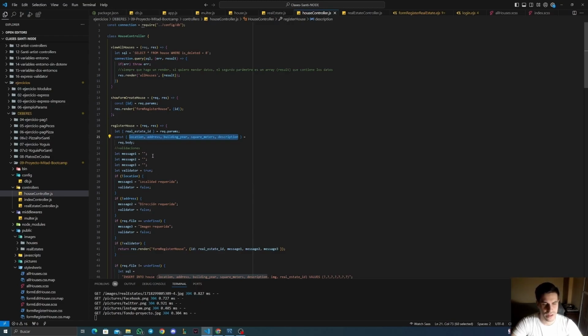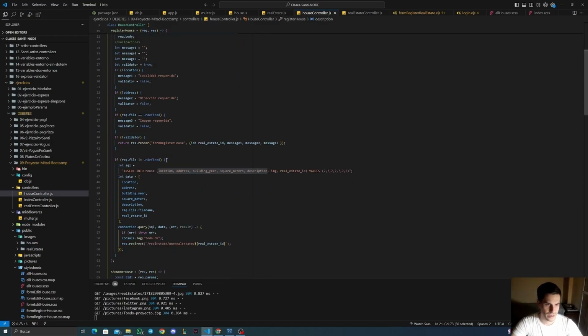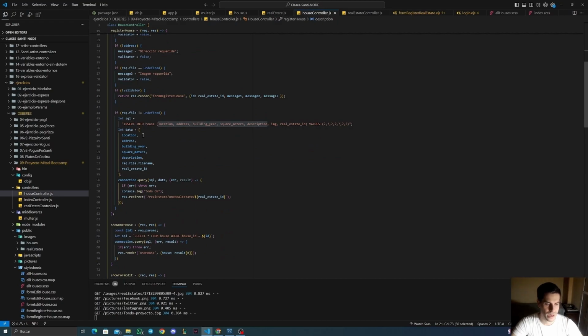Below we have some validations. In case any of these fields is empty, we are going to send these messages with the view of the form register house again. Here we have the query, and in this array we are going to save all the data.